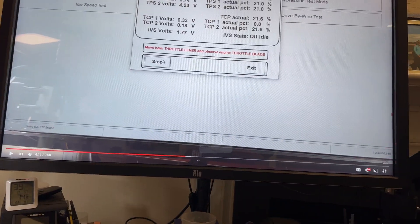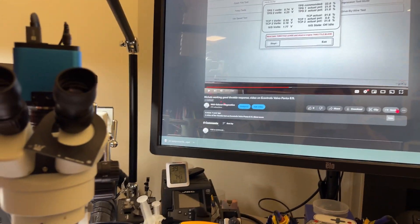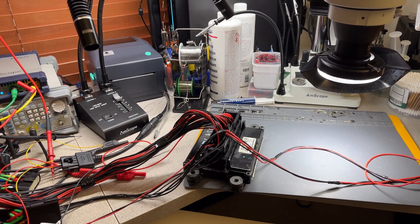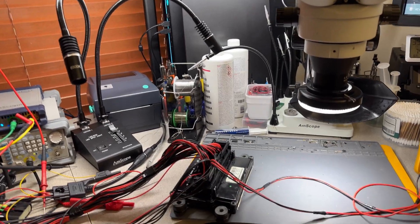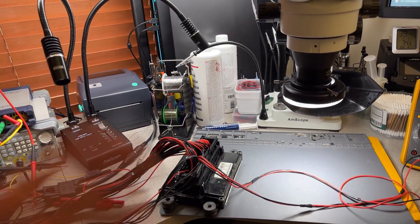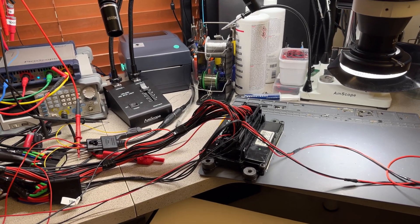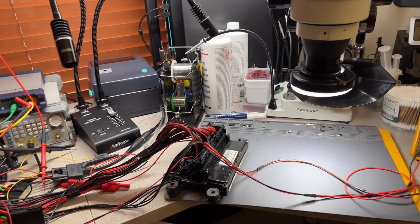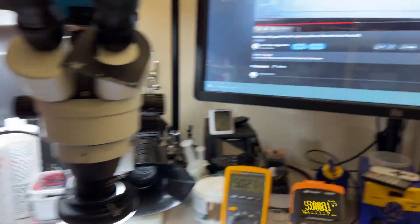On the setup and wiring, all these values are perfect as far as sensor ground and 5-volt reference for those actuators to work. I'm going to release this reference video — I'll send you the link so you can find it easily. You can show this to Ken and he can do this test. If you want, you can send me the throttle body and the throttle actuator lever and I can check everything and record a full video doing that test — obviously that's a separate charge.